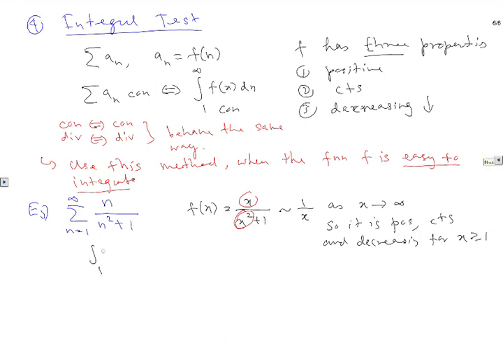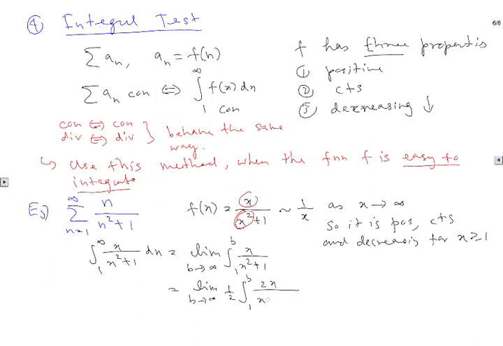What we're going to do is consider the integral of x over x squared plus 1 dx. This is an improper integral, so you need the limit definition. So it is the limit as b goes to infinity of the integral from 1 to b of x over x squared plus 1. This is very easy to integrate. What we normally do is take the 1/2 out and put 2 in, because that's the derivative of the bottom function. So this is easy to integrate. It's a log.